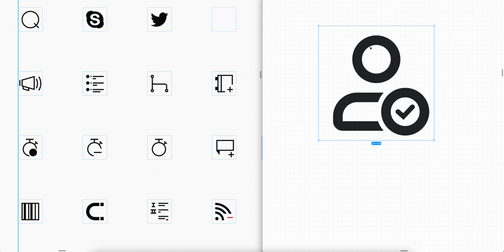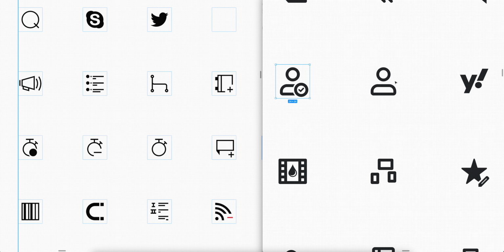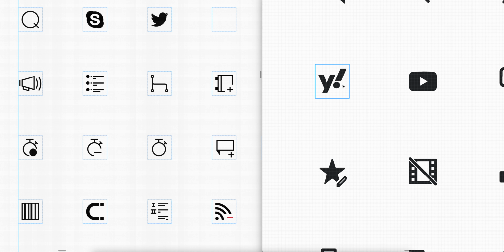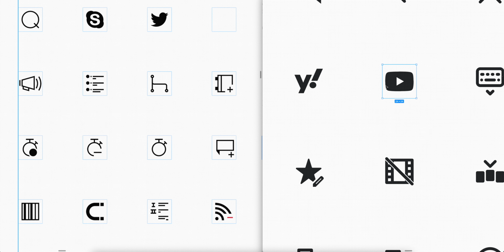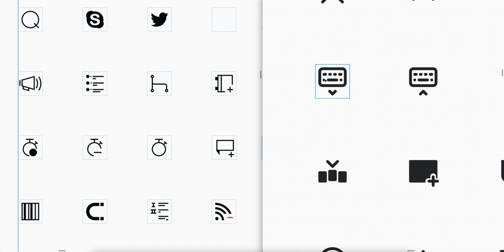And that ensures that the main shape is centered in the icon, while the other one is an appendage to it and it has its own placement. So that's what I did. And like I said, the Yahoo icon and the YouTube icon are almost, well, the Yahoo changed a lot. So I just took that as they provided it. I didn't change very much. And the YouTube icon is a little bit more rounder than before.